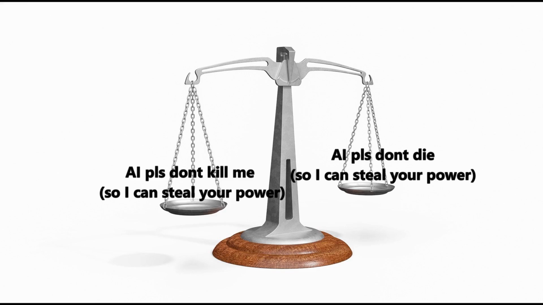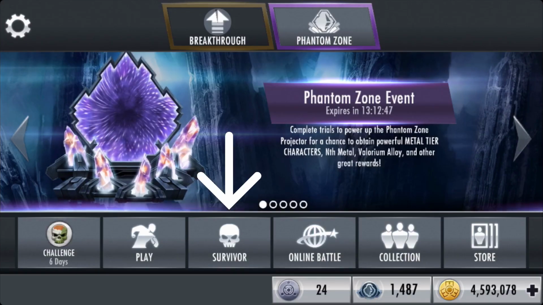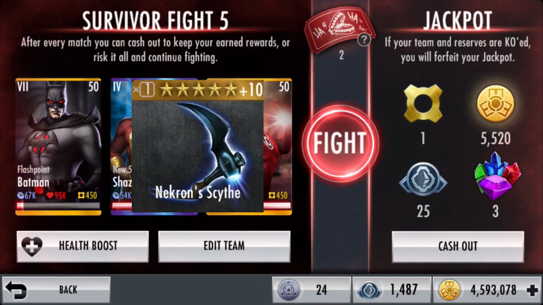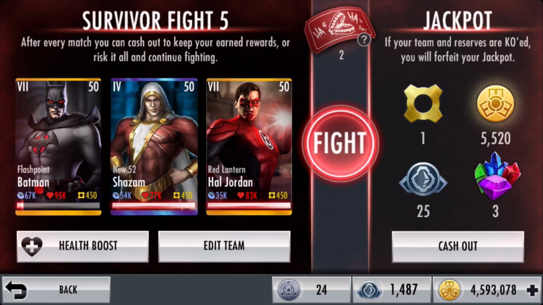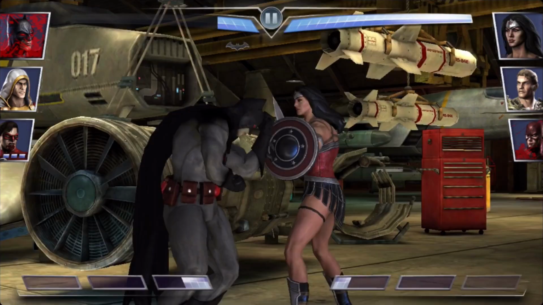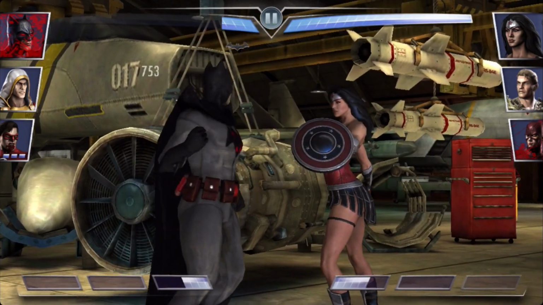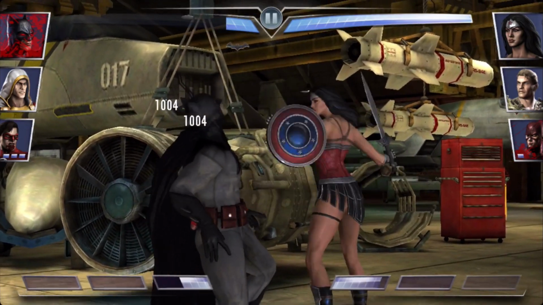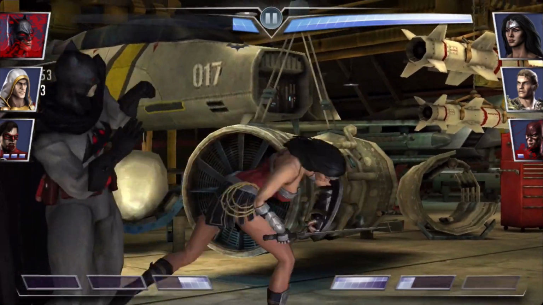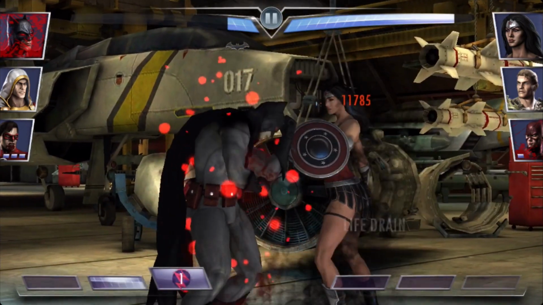So I'm just going to go ahead and show you the actual clip of how I did it. I go into Survivor Mode. I equip the Necron's Scythe gear on Flashpoint Batman, and I go to at least fight 6 or fight 7. That's where I let the opponent reduce my health to less than 15% so that the Necron's Scythe will take effect. And that's when I start stealing both health and power when I attack the enemy with basic attacks.